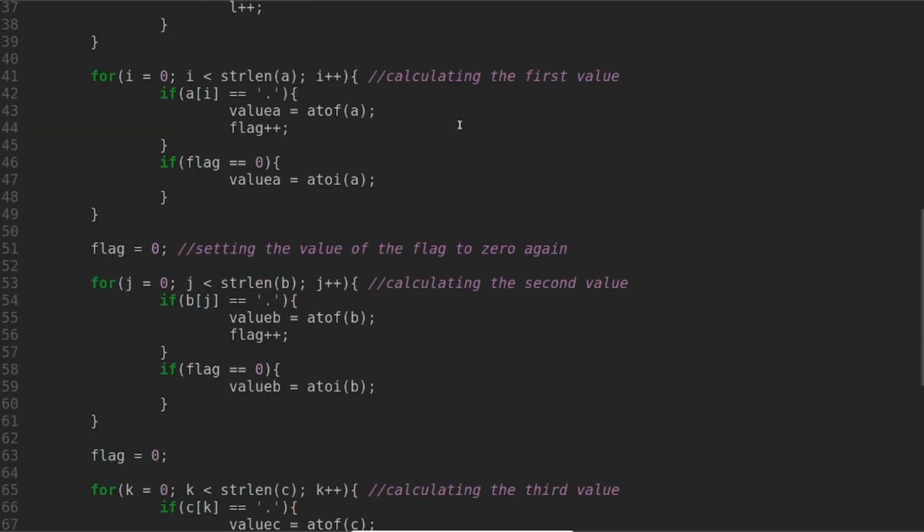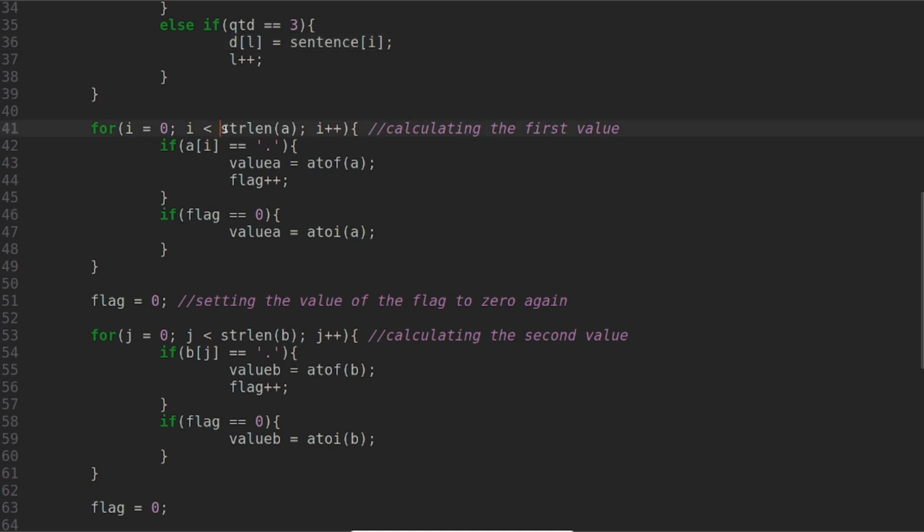Here I am calculating the first value in the array A, and in the for loop I is equal to 0, I has to be lower than the length of A, and every time this for loop runs, I will be increased by 1.